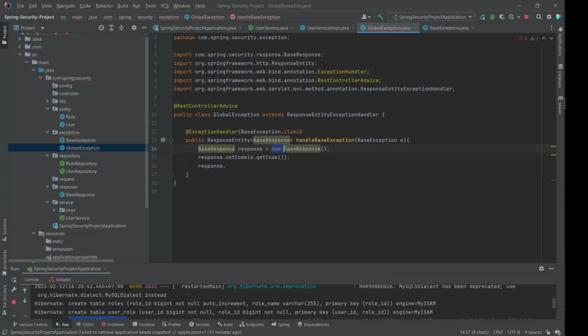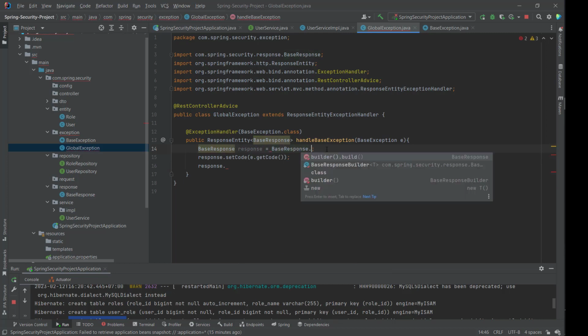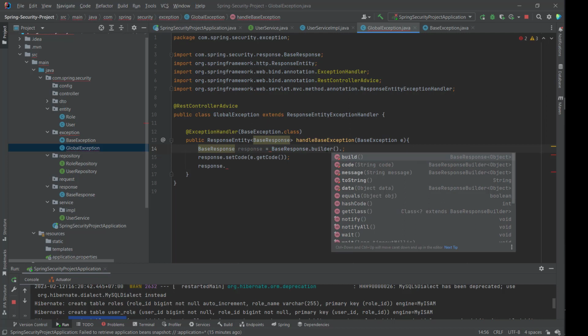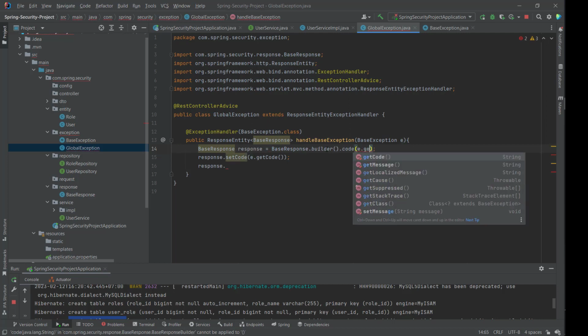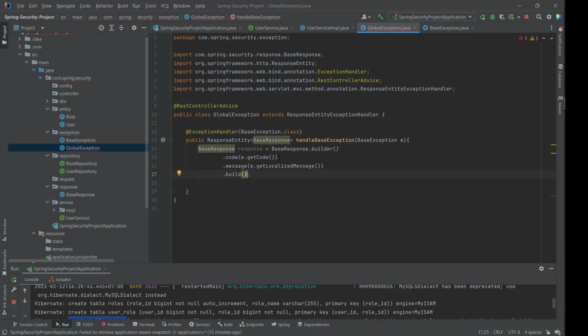I think for the base response dot builder dot code equal e dot get code, dot message equal e dot get localized message dot build.